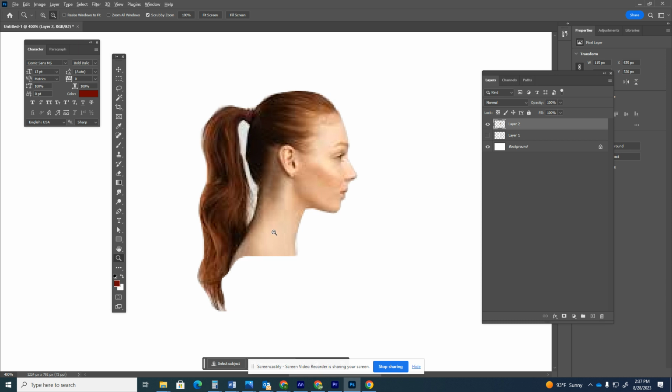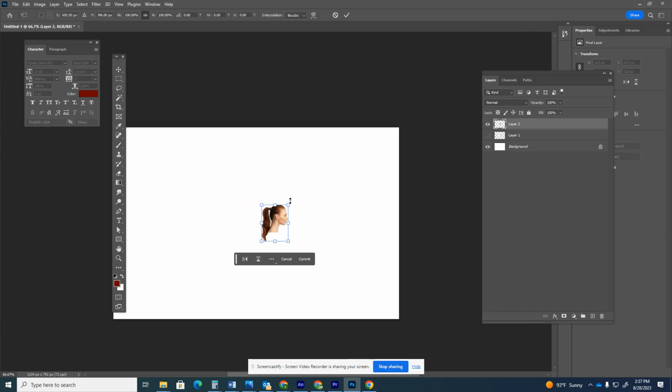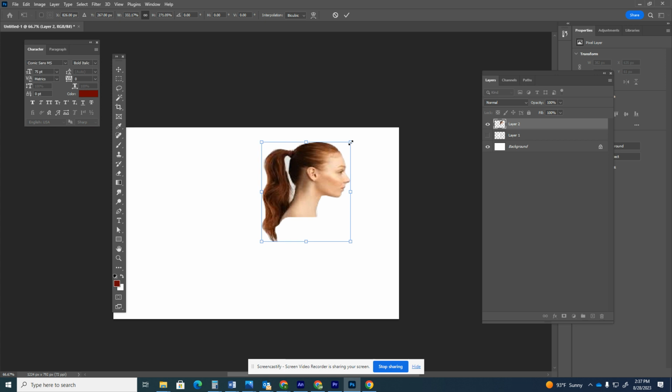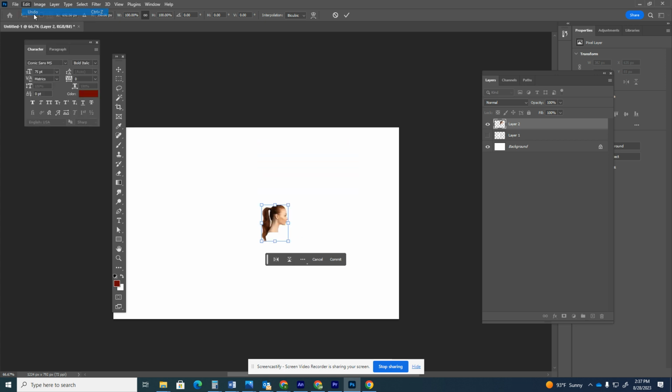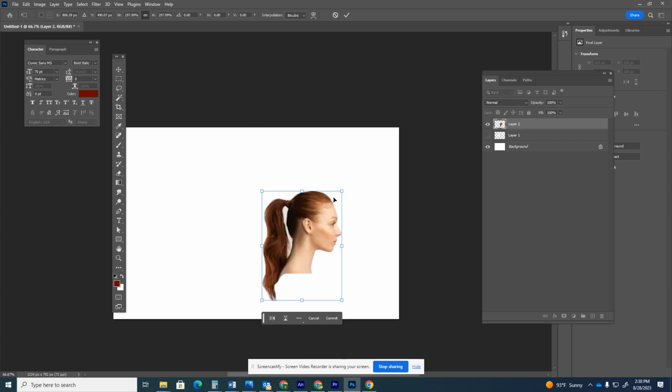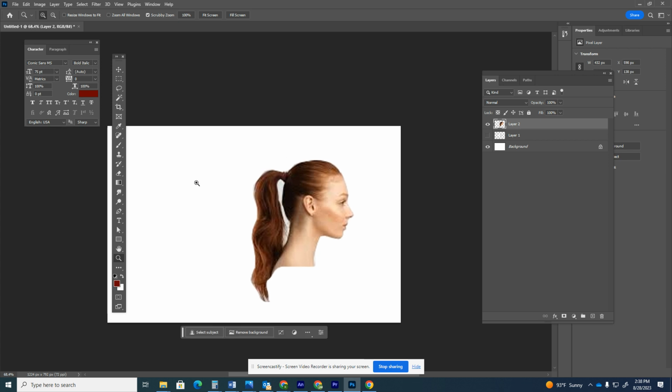Now let's say you want to, so Control T, a lot bigger. Edit, undo. Again, you don't have to hold down the shift key if you want it uniform. I forgot that's a new attribute in Photoshop. Okay, so let's say I want to have some maybe clouds coming out of her hair.